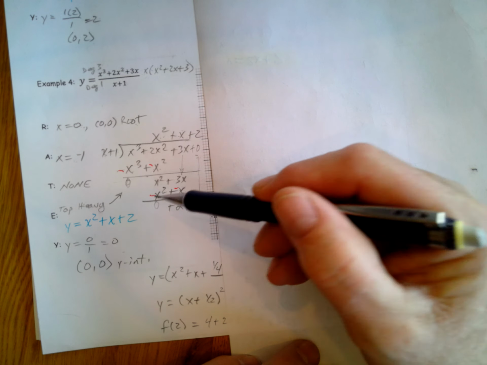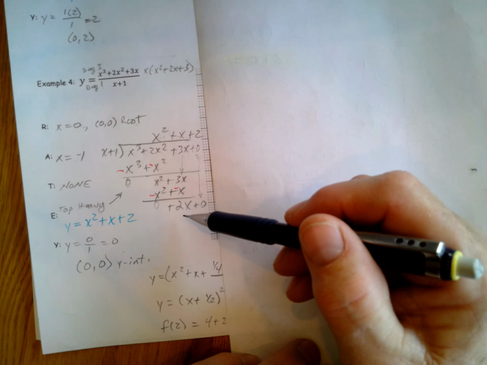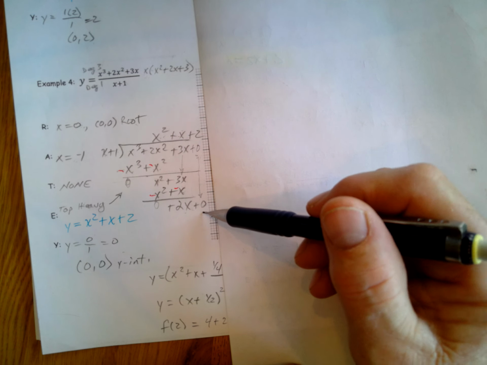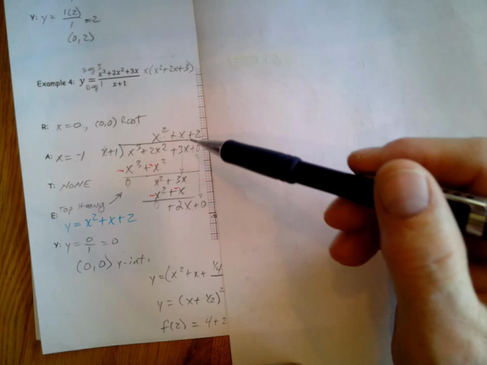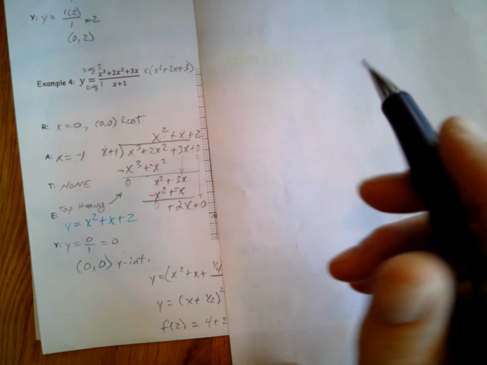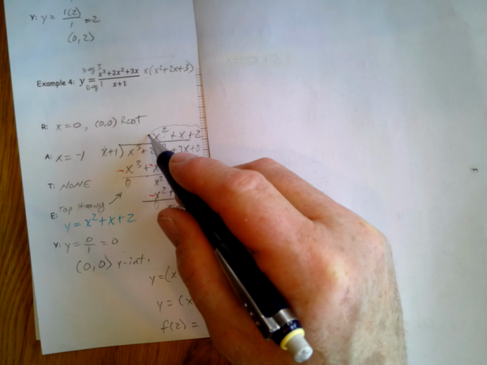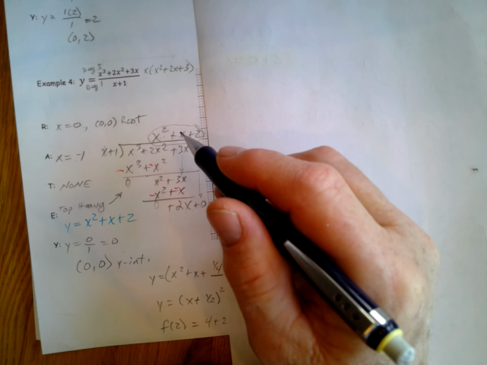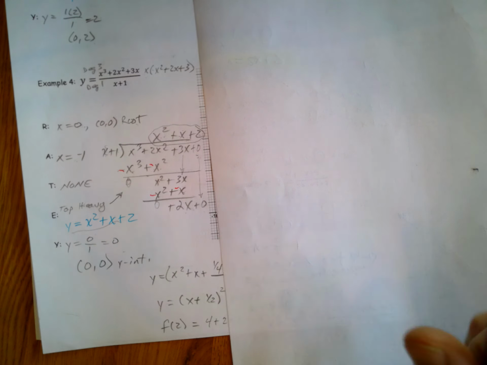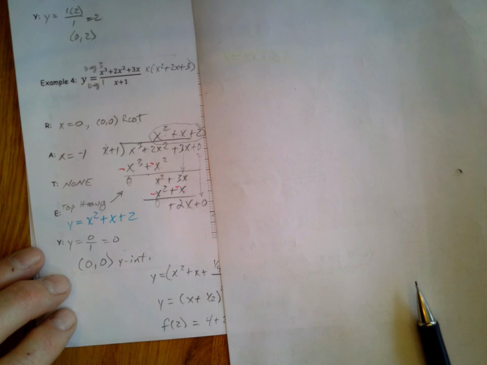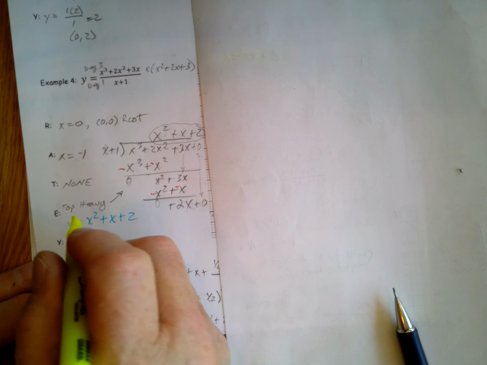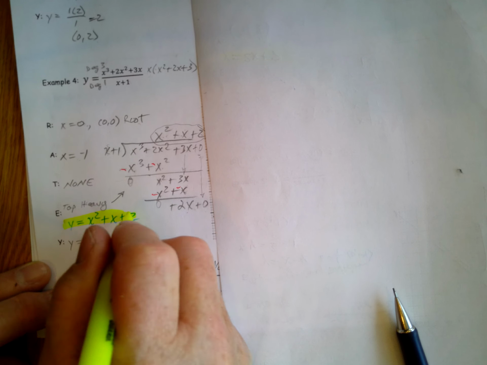3 take away 1 is 2. 2x plus 0. X times 2 is 2x. 1 times 2 is, I don't care. I didn't even do it. See that? This is what I want. This is an asymptote, and it's right here, okay? So, yes, asymptotes can be all kinds of stuff. They are describing end behavior, and this is really a good practice to know how to find this.